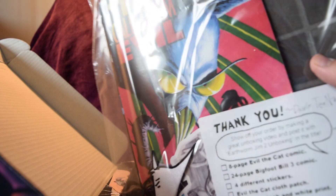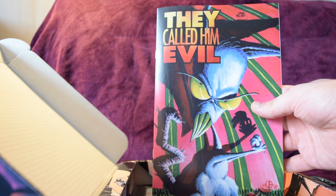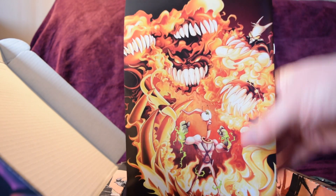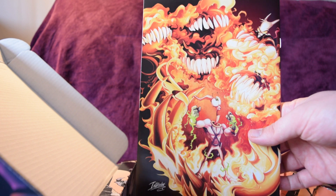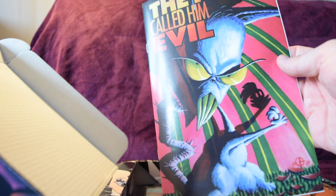Let's get this open. For anyone who buys stuff brand new out of the box, it always comes with that factory smell — I can smell that right now. They call him Evil — this is Evil the Cat, a villain character. It's a little bonus comic included in this. I'm not going to show it all off, but it's done by Doug TenNapel and the same team. There's a cool little reference to the video game on the back — in the land of Heck you can get attacked by little demon ball things with giant teeth. On the front cover he's doing a shadow puppet, and there's what looks like a chicken.